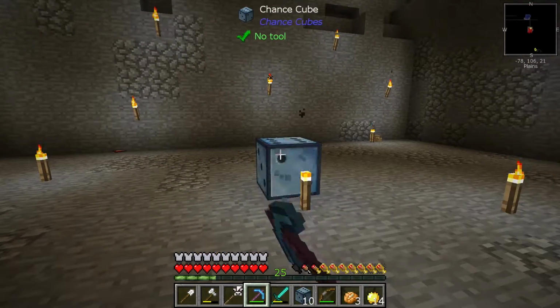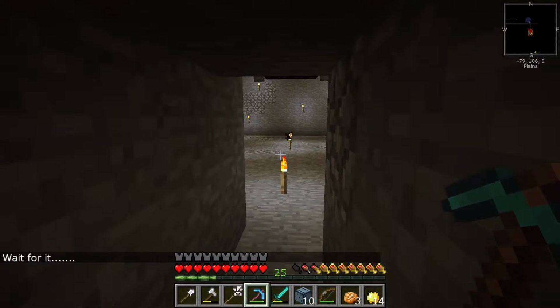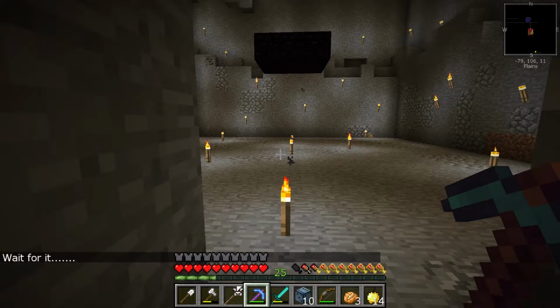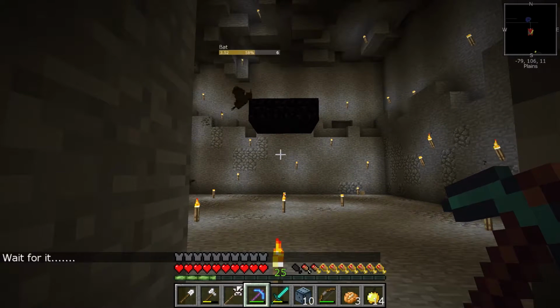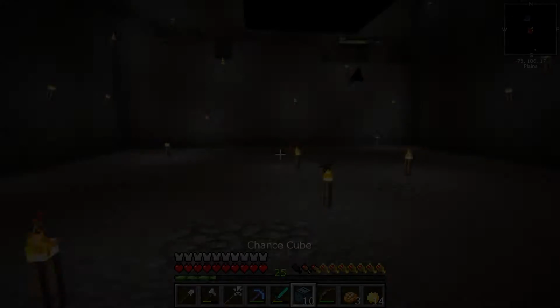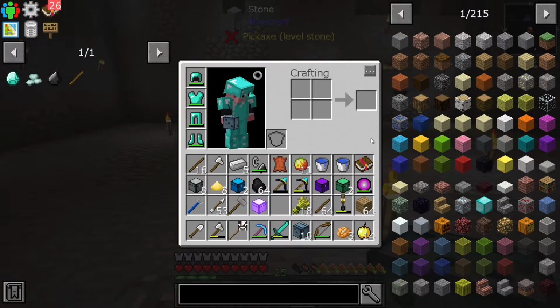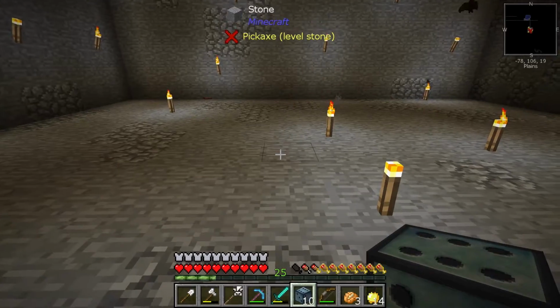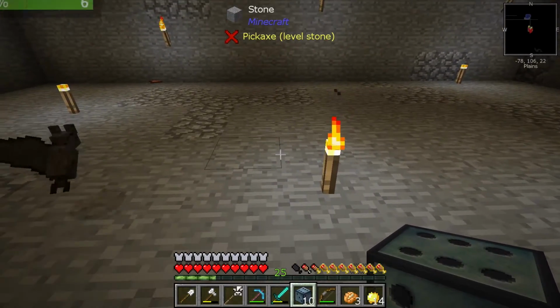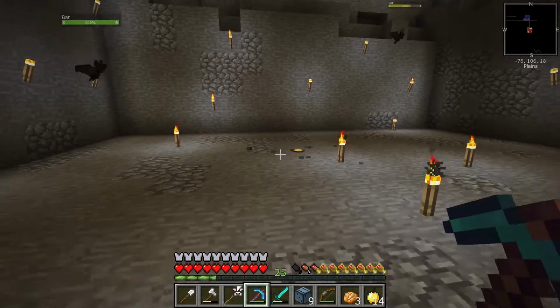Let's try this again. We'll come back here. Wait for it. Wait for what? This is what I'm worried about. What are we waiting for? I'm afraid that something's still going to happen. Inventory doesn't look any different. All right, let's try another one.